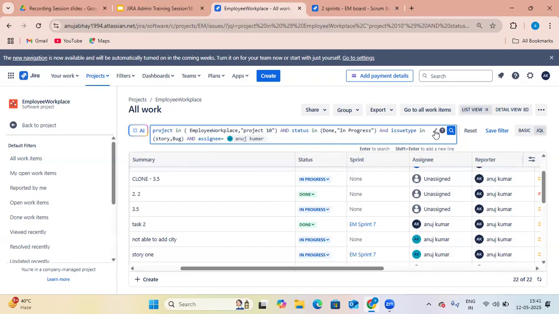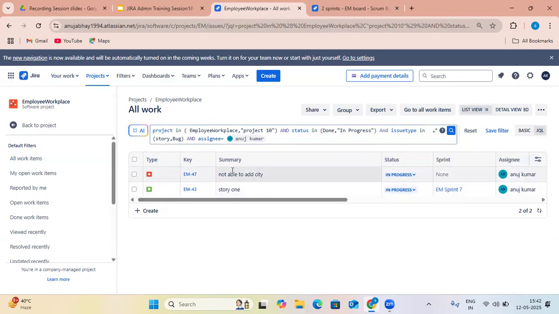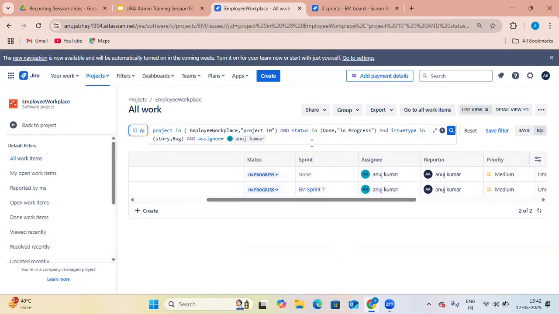So now I am getting only those issue types where the assignee is Anuj Kumar.